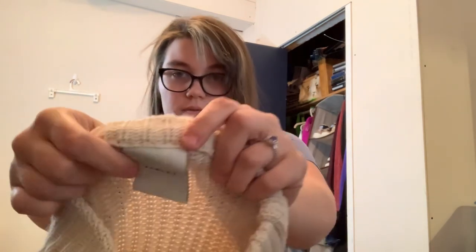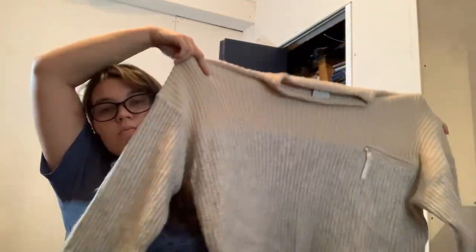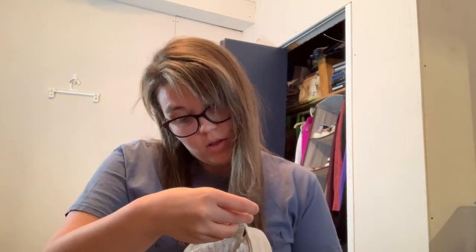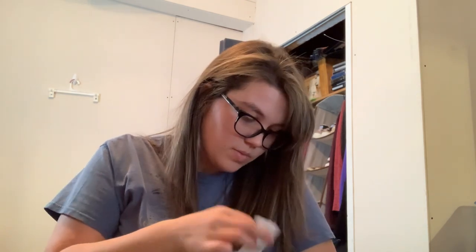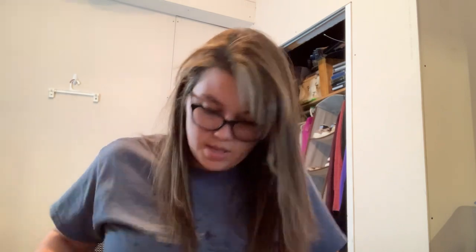Oh, this looks like an expensive tag — I've never seen it before. Varley. It is a really cute chunky, kind of striped or two-tone sweater with some zipper details. It's called the True Knit Mirage — I'm thinking this is good, you guys. It has 3% wool. I didn't turn this tag over — right there it says medium. So excited for that.